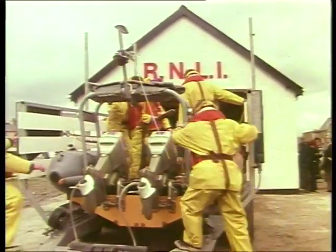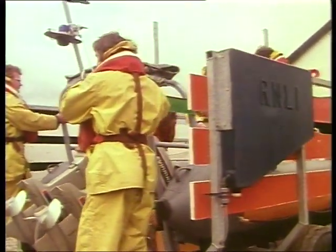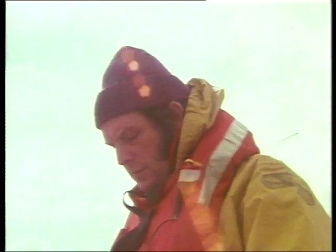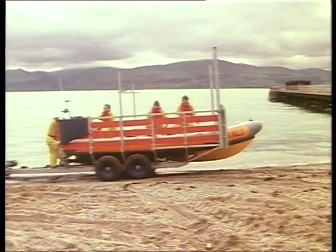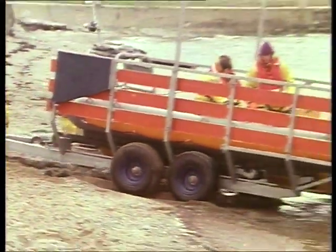Even the few moments spent driving to the beach aren't wasted. The boat is a complicated piece of equipment, and before it could be launched, Dave the Cox had to check that everything was working perfectly. Lines open. Hold open. Short automatic. Yes. As well as the 3 crewmen on board, the Atlantic needs a tractor driver and at least 2 launchers. By the time Dave had finished his checklist, the engines were started and we were almost afloat.